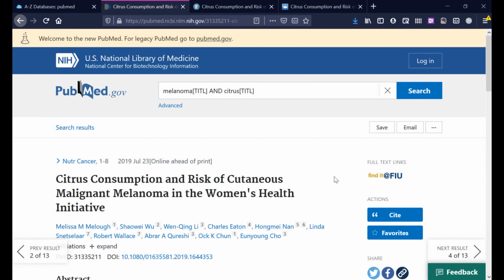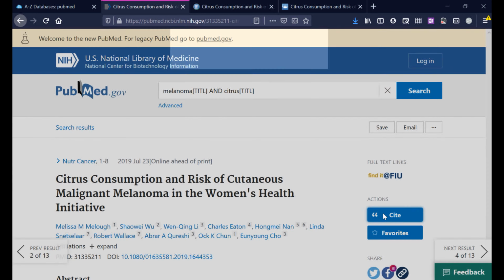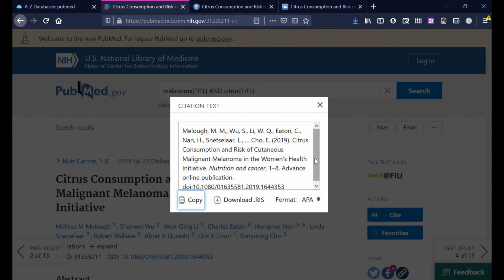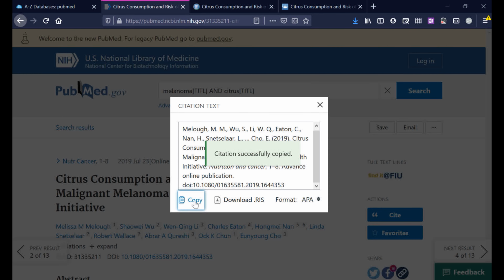One useful feature of PubMed is I can actually get formatted references using this database. So you can see that all records have a button on the right-hand side that says Cite. If you click on this button, you'll get a box that looks like this, and the format is set to AMA, but we're going to be using APA formatted references. So you change that to APA, then you click Copy, and if you open a Word document, you could paste this reference just by clicking Paste or Control V, Command V into your Word document, and it would paste the formatted reference for you.